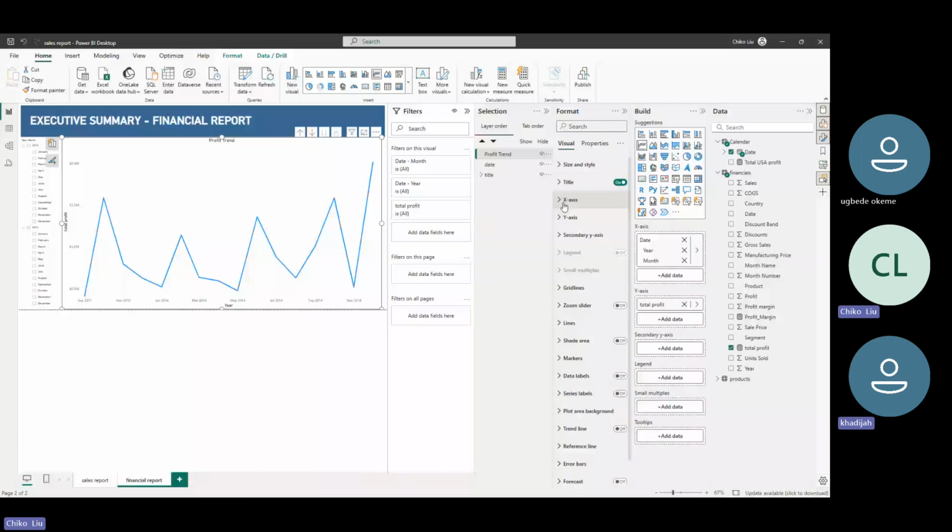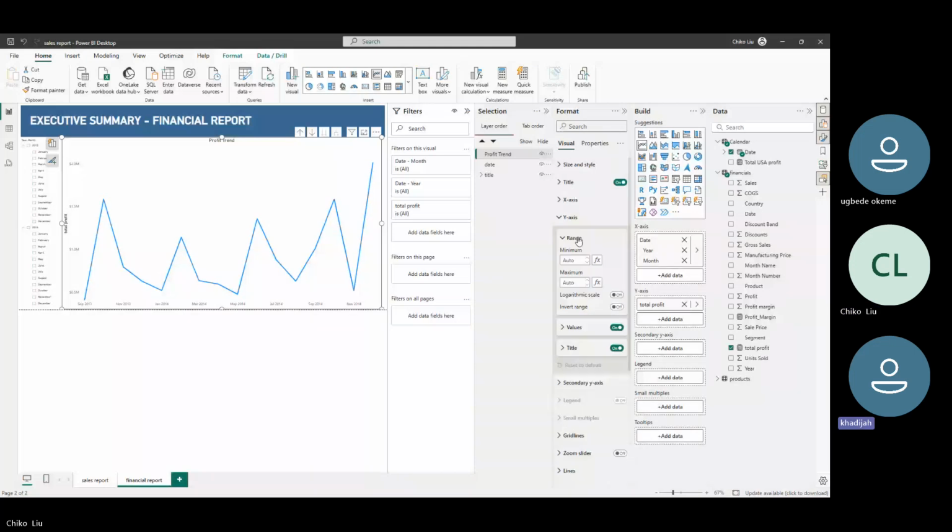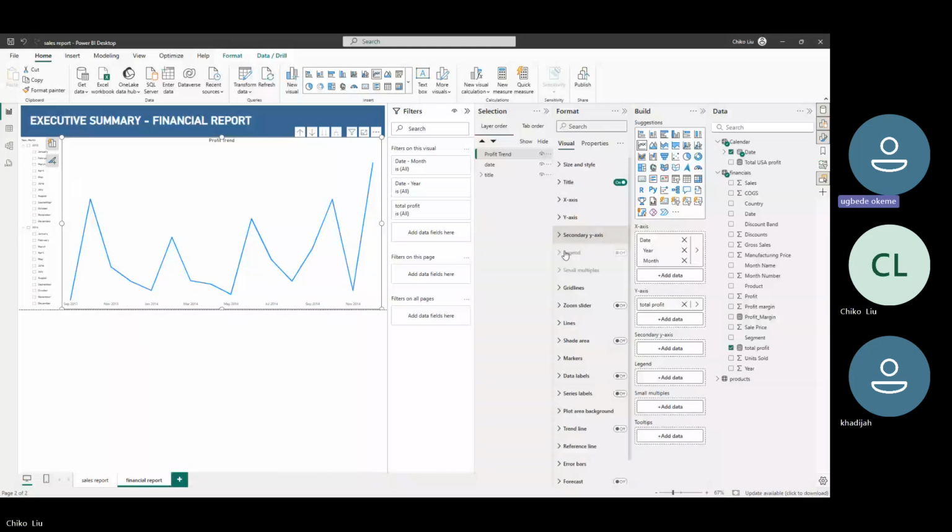My network is fluctuating. I'll be hearing you, but I'm not seeing what you're doing. The screen alone is not moving. Should I cut network for you? See that because you're in Abuja.